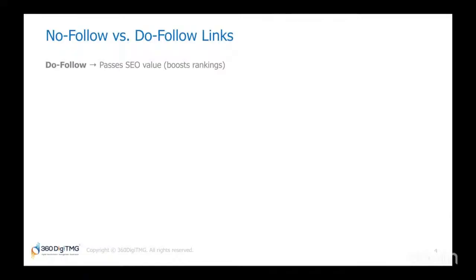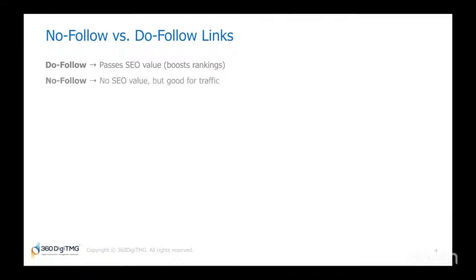And that will boost our SEO rankings both in the local pack, that is the GMB, Google My Business pack, and also in the SERP, that is organic results.